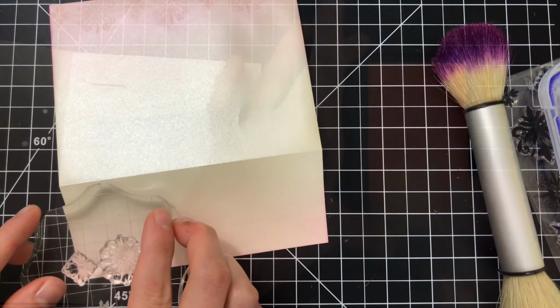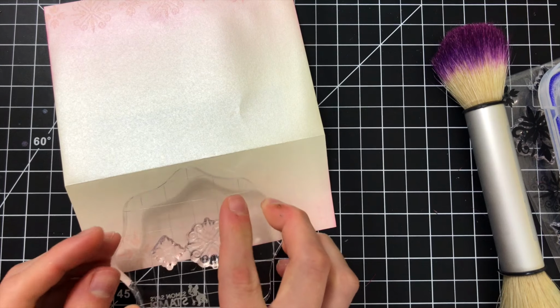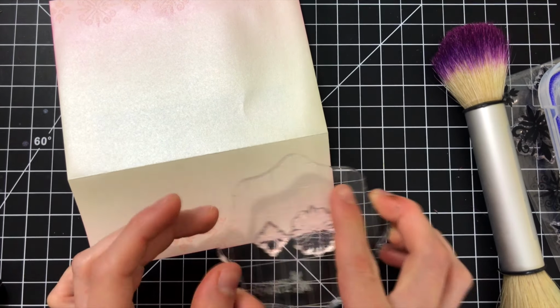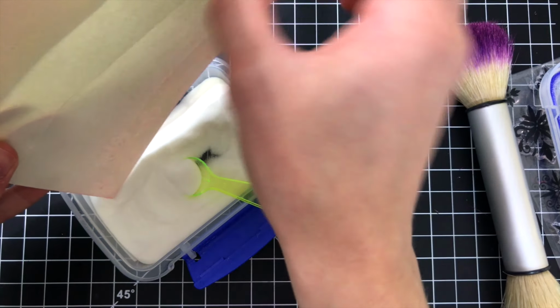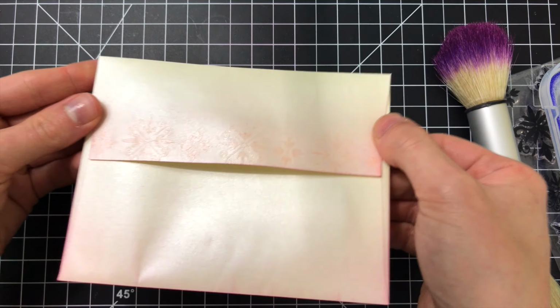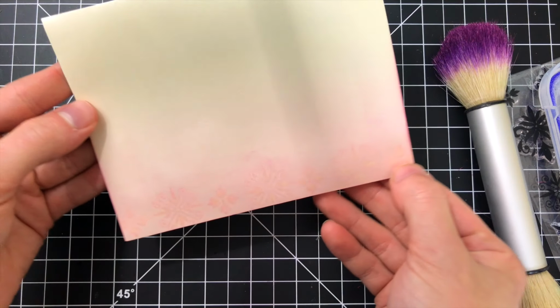But I also wanted to dress that up a little bit more using the Damask stamps from Pretty Pink Posh and Simon Says Stamp. So I stamped those in the cotton candy ink that I used to do my ink blending, and then put some clear embossing powder on top of that so they have a little bit more of a darker tone and also a little bit of dimension. And I heat set that, and you can see that they have a really pretty shiny appearance. And I put those on both the front and the back of the envelope.